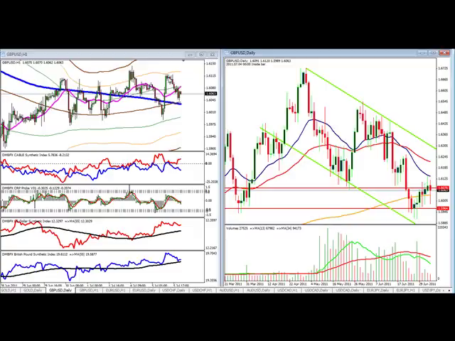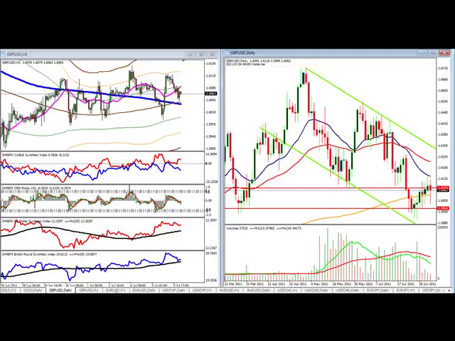Again, as we come to the hourly, we can see on the pound dollar that we have come back to a long-term moving average. We have come back to parity, meaning we're in a neutral zone, not in a buy zone, not in a sell zone. And we still see the same thing. Our divergence with the dollar and the pound is getting greater, so we can see that the dollar is in control as it hooks back up, and the pound sort of hooks back down. And we can see that maybe there's a buy going to be setting up here, but it's not there now. So since we're already close to parity, our long-term moving average, we're in a neutral zone. This gives us an opportunity to sit and wait before we make a move on the pound dollar.